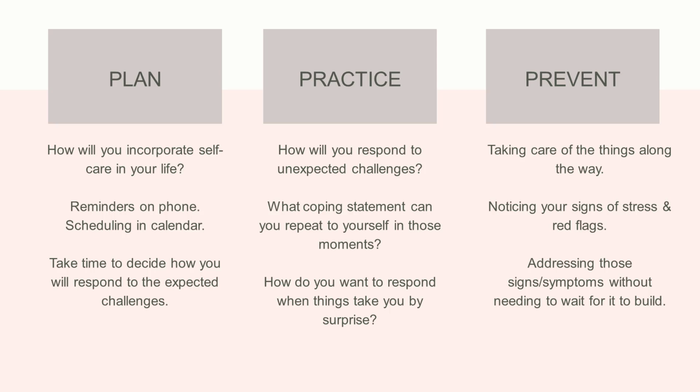This is where I like to talk about coping statements or mantras, right? What can you tell yourself in the moment that will help you when you find yourself faced with something you totally didn't see coming? Like for me, I have the coping statement of everything always has and always will work out for me. When I am in the thick of something and things are not going my way, I recite that to myself because number one, it feels good to me, and number two, it feels true to me. I believe it to be true because when I look back in life, I can see that it's really helped and it has led me to where I am right now. Right? So how do you want to respond when things start to take you by surprise?